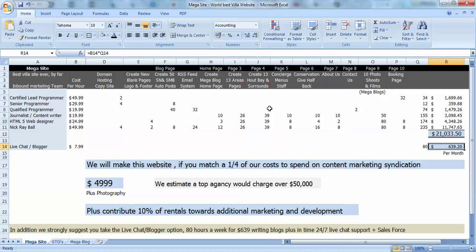What's this down here? Live chat / blogger. I want to make a live chat system that's 24/7. It won't be at first. It'll just be free live chat people, 2 covering the day shifts, starting at 9 o'clock in the morning European time, finishing at about 8 in the evening American time, and covering weekends, but not as long. 3 people.